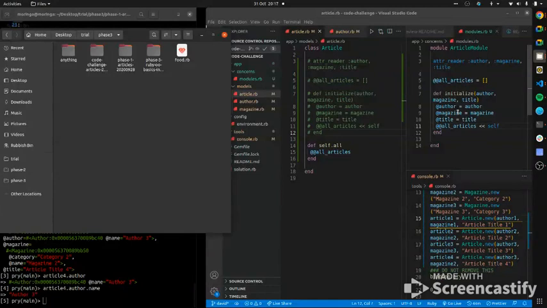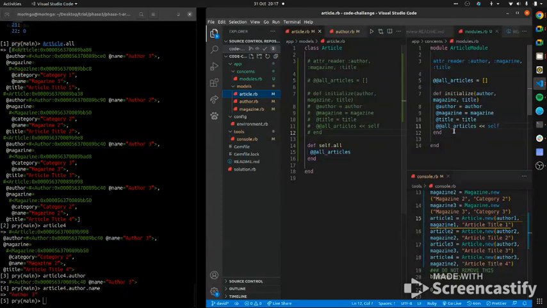So now, refactoring might appear different to different people. So this is what refactoring looks like to me. I have copied all of this data and moved it into modules.